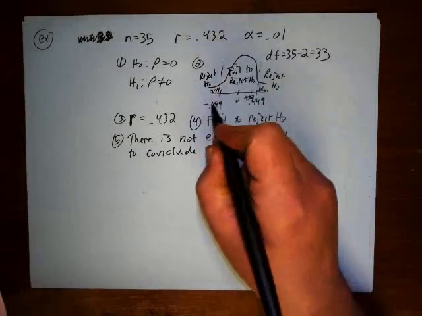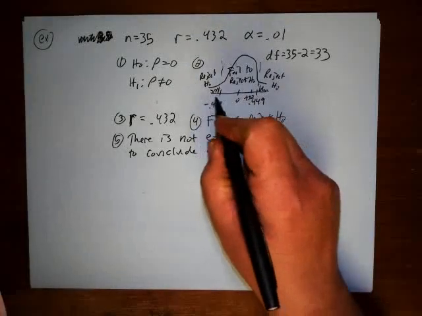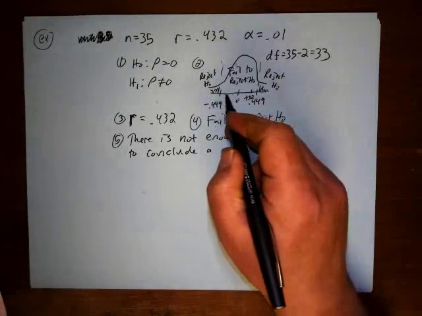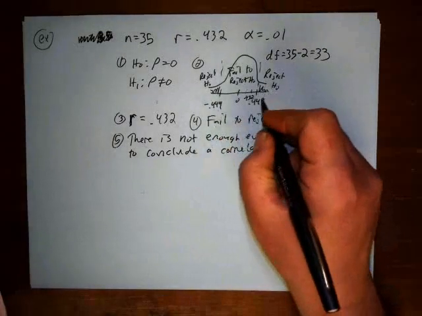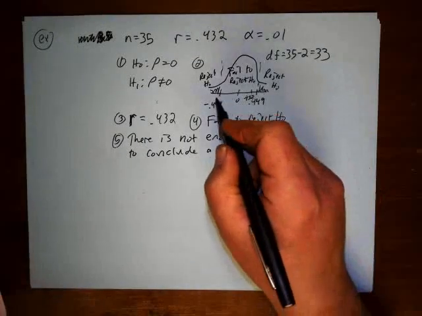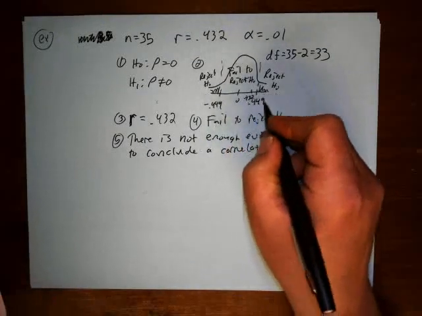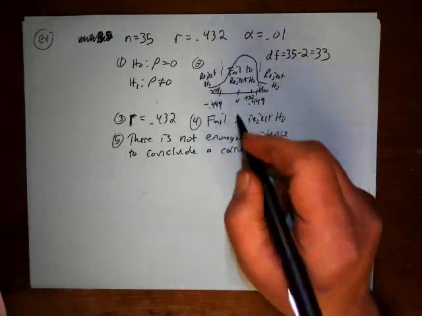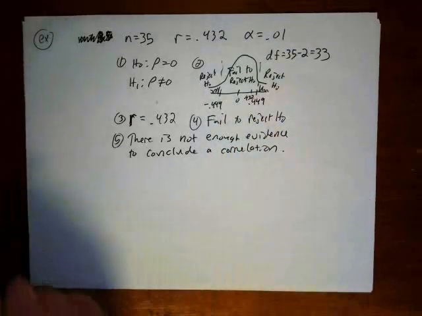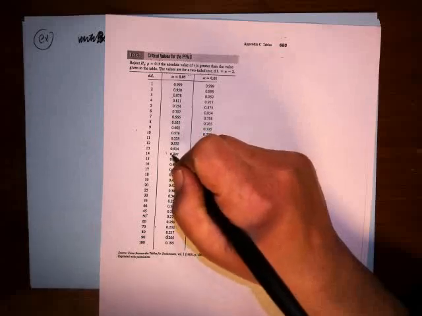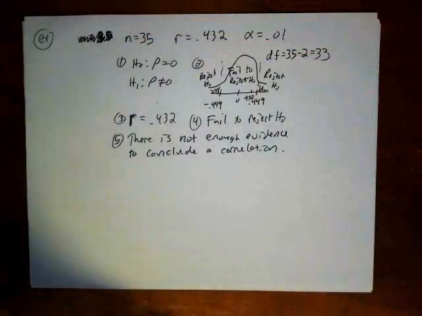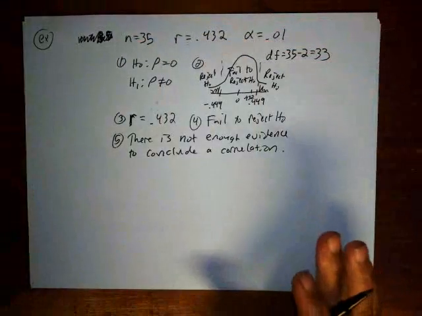And this number on the table is your cutoff, that critical value. In other words, it either has to be below a negative 0.449 or above a positive 0.449. It has to be closer to -1 and 1 than the plus minus 0.449. So in a sense, you can just look this up on the table and see that, yep, my R value is closer to 1 or -1 than this particular value on the table. So it's actually a very easy test to do.